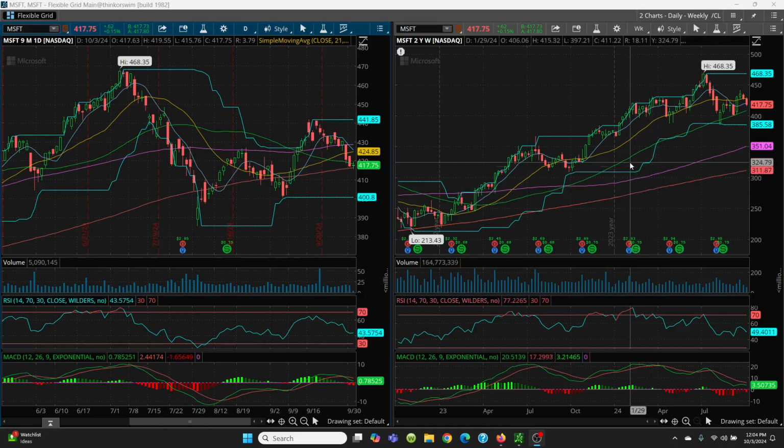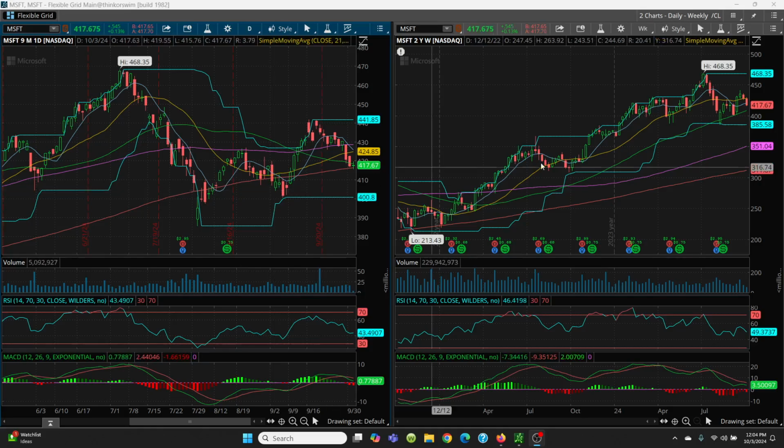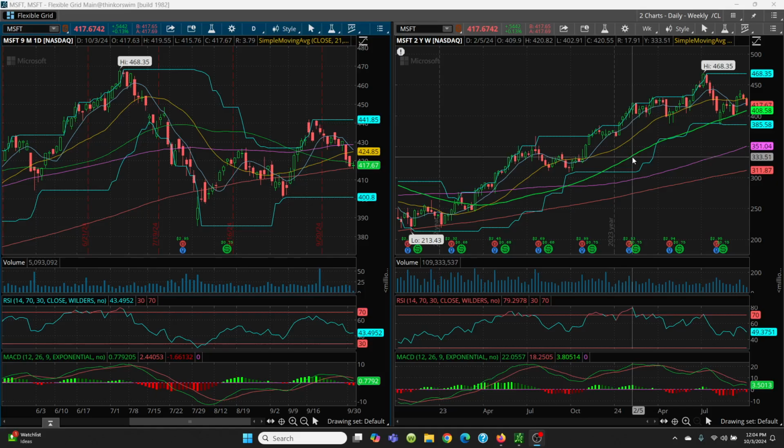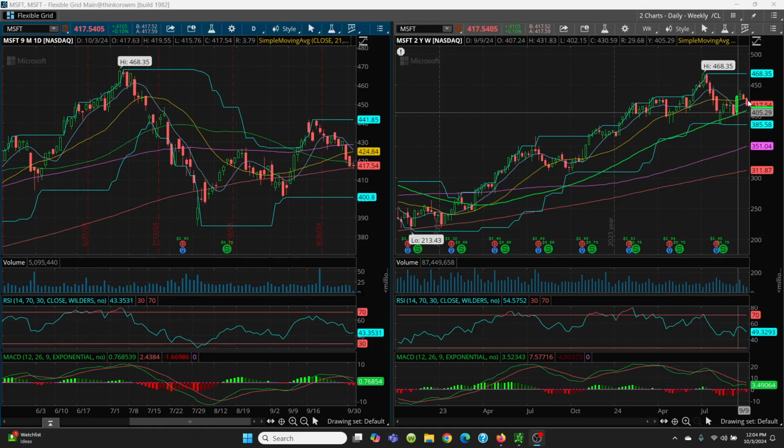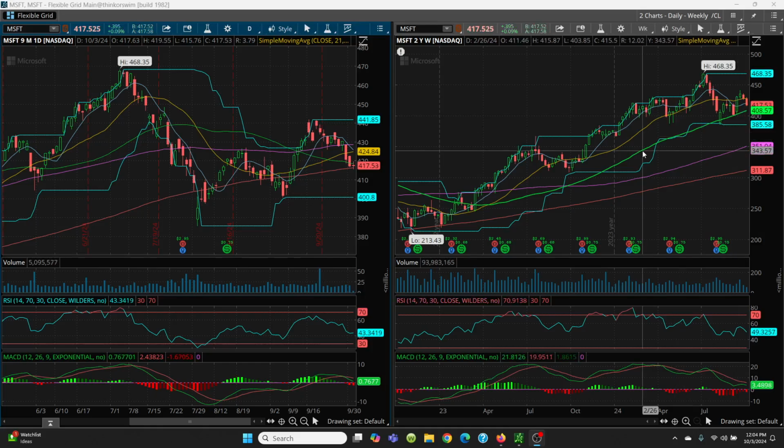Now, on a weekly chart here, you always want to watch these key levels. This is that 408.58, so that'd be just above that and be right in this area right here, okay? So this is what you want to watch here on a closing basis for a week. When you look at a weekly chart, that's the key. Now you can see how many times, yeah, it came down, but it closed above there for the week, closed above for the week, closed above for the week, and I'm expecting it to close above here for this week at that 408.57 level.